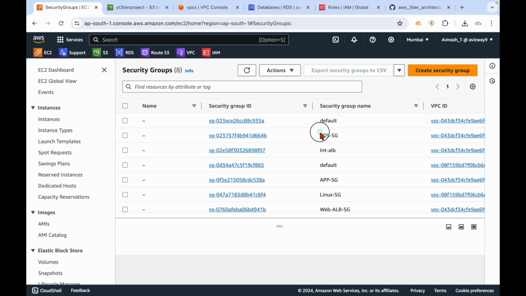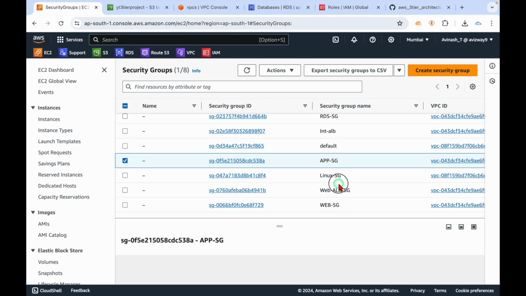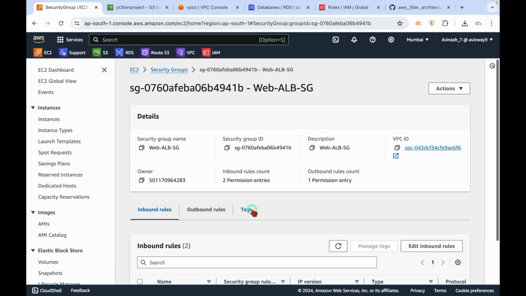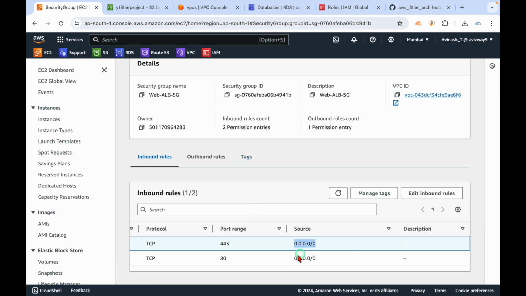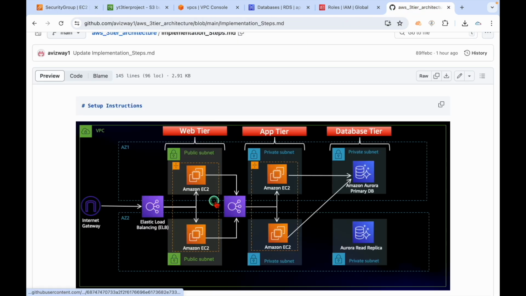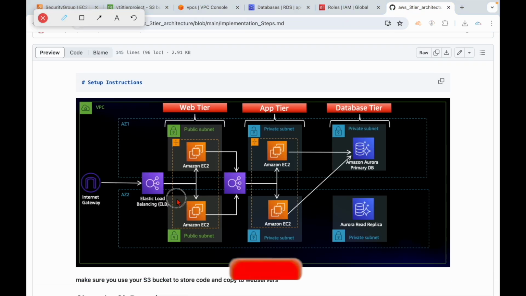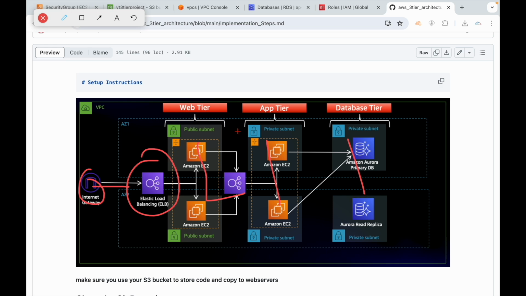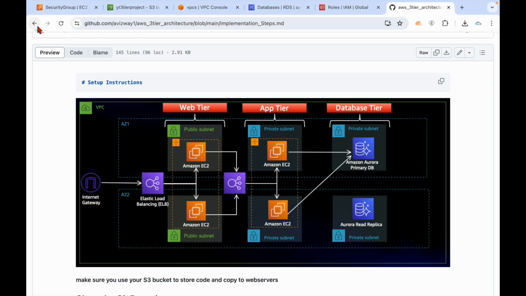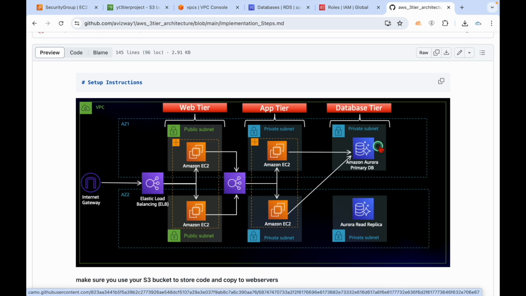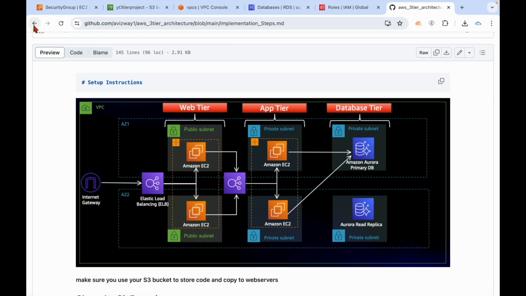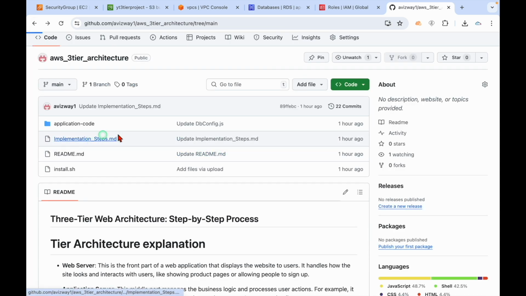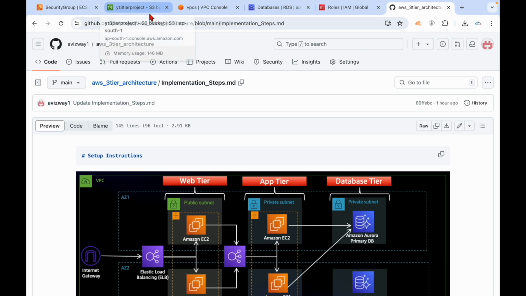If you observe, among all the security groups, only this web application layer security group is open for everyone. That means only this load balancer is internet facing. The remaining resources, I am not preferring to run as internet facing. That's the reason this load balancer is not open for everyone, the database is not for everyone, the app servers are not for everyone. So that is the reason I followed this and created this many security groups.